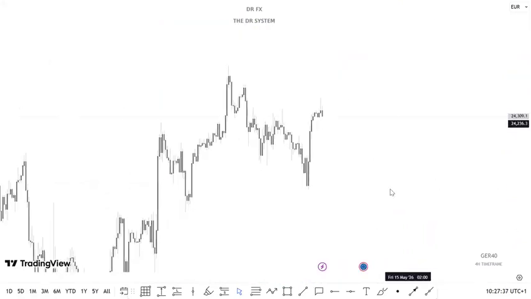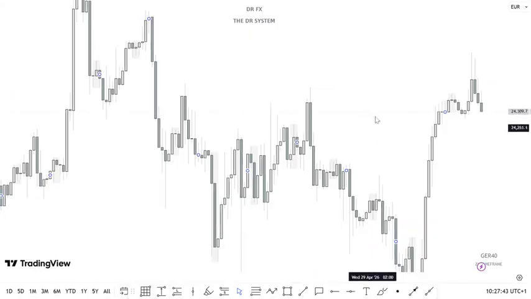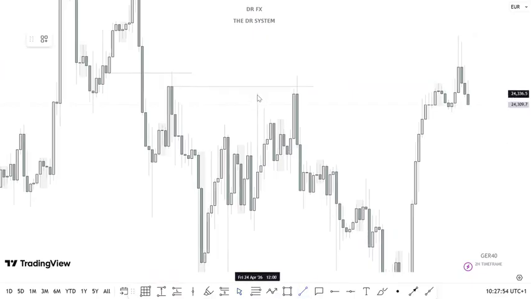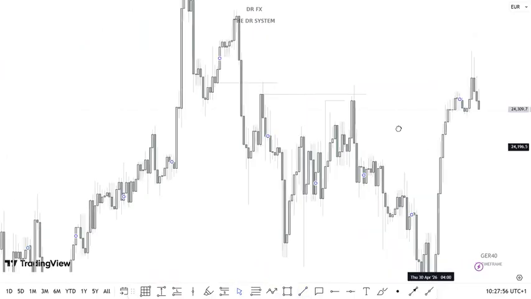Now, it was a 14B. I'm not going to share that here. But yeah, it was a 14B, if you guys remember. I took 2 trades on German 40 last week, and all of them were clear wins. And take a look at this. We have a rejection from here, then we have an engulfing sell candle, and then we have this as a structural liquidity. Now look at this structure.